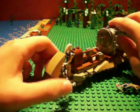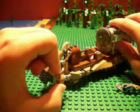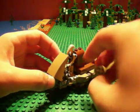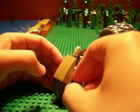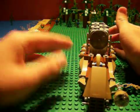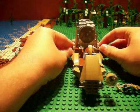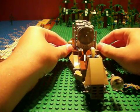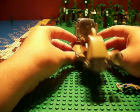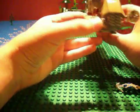And then you have here, I'm guessing this is like a light for if they're traveling in the dark, they can see stuff, or it could be like a laser, I think, or something. I don't know. But to tell you the truth, I really don't see any weapons on this actual carrier. I don't know if it's just a carrier, but you would think that if it's a carrier, they would have some sort of weapons so the Gungans don't come up and try to attack them. But there's not really anything I see here that's a weapon, unless these things right here are weapons. But I don't know. That might not be a weapon.